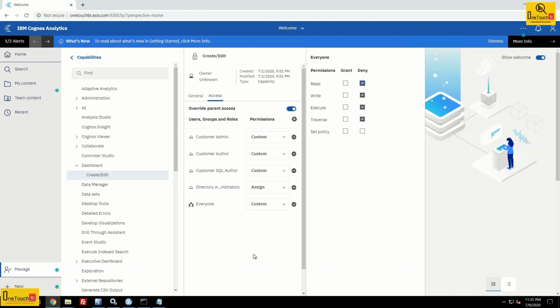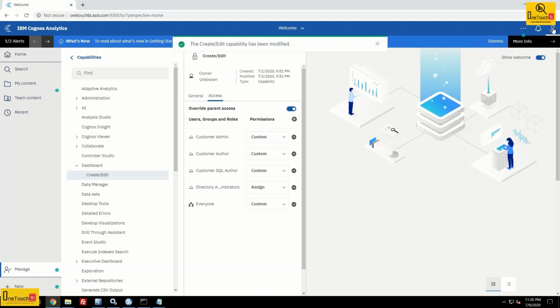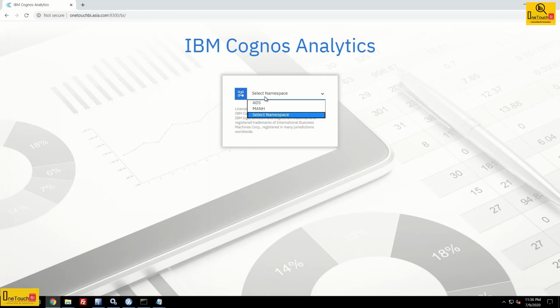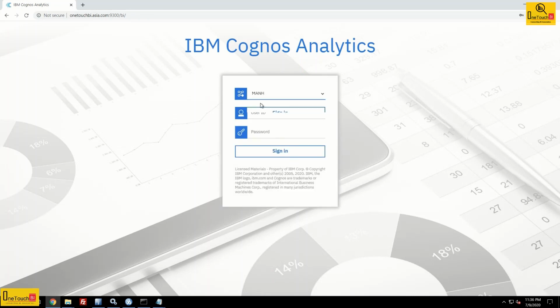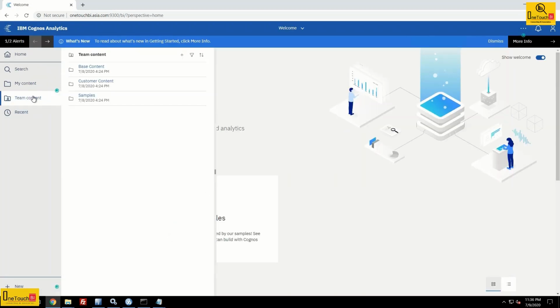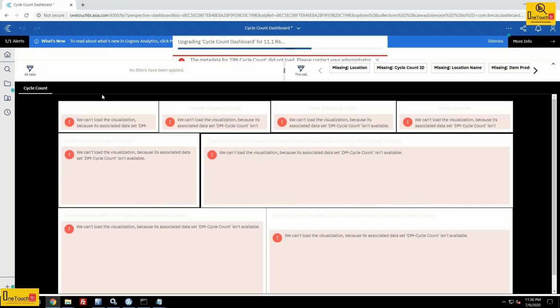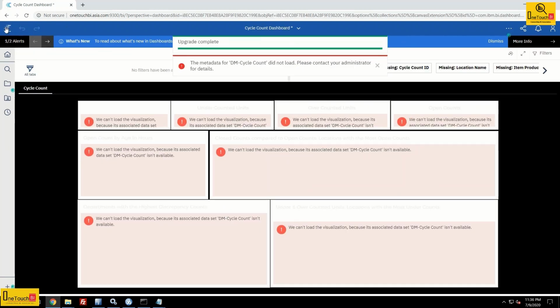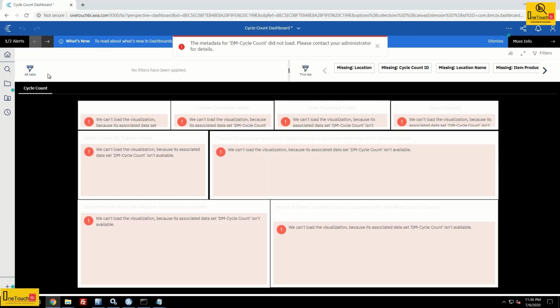That's all. Let's quickly go and check. Log in with consumer role. Open up the dashboard. You see that the save icon has disappeared.